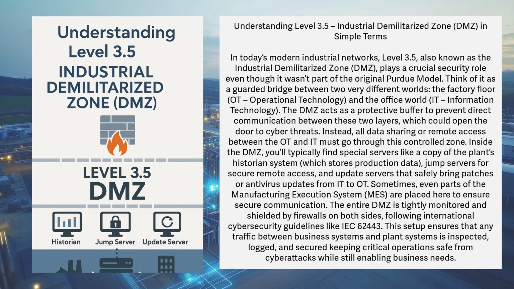The DMZ acts as a protective buffer to prevent direct communication between these two layers, which could open the door to cyber threats. Instead, all data sharing or remote access between the OT and IT must go through this controlled zone. Inside the DMZ, you'll typically find special servers like a copy of the plant's historian system, which stores production data, jump servers for secure remote access, and update servers that safely bring patches or antivirus updates from IT to OT. Sometimes, even parts of the manufacturing execution system, MES, are placed here to ensure secure communication.